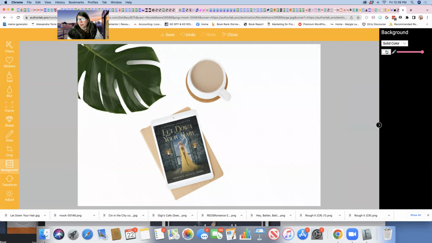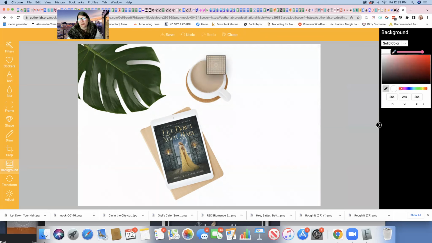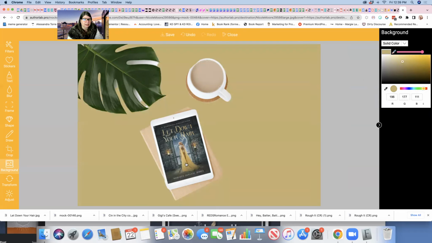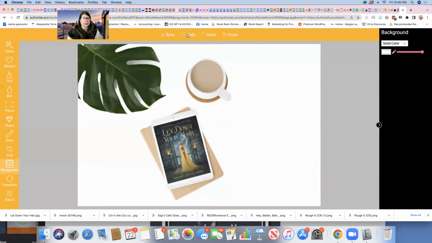I wonder if you can type in your hex codes, or you could do things like the dropper, which is always a nice feature because you can use the dropper to select colors within a picture. So maybe, for example, now I wouldn't, but that would be an option for something you could do. All right. And we're going to just hit undo because I'm not playing with that right now.